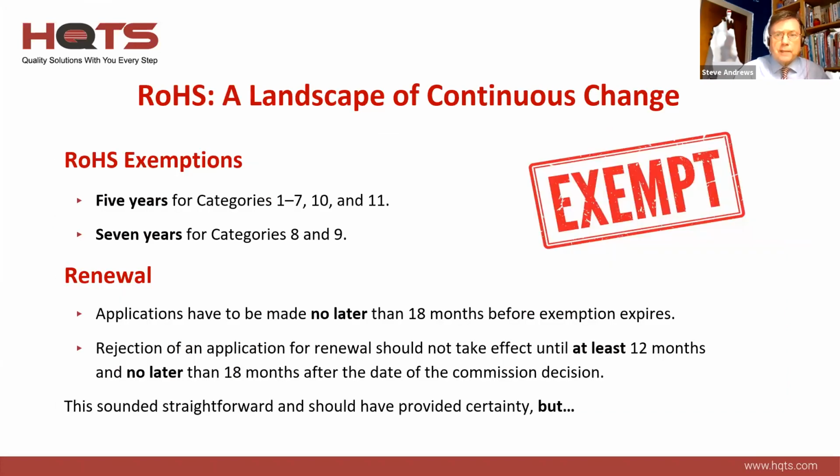By the time that RoHS 2 came into effect, there were 77 exemptions applying to all categories and 24 applying only to medical devices and monitoring and control instruments. By April this year, the number had grown to over 300. So it's been a huge challenge to know which exemptions still apply, which have expired, and which have been amended. Plus, of course, there are new requests coming in from industry all the time. And again, Malte will be talking a lot more about this in his presentation.